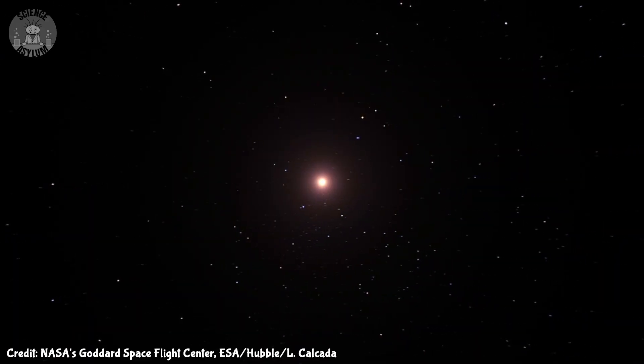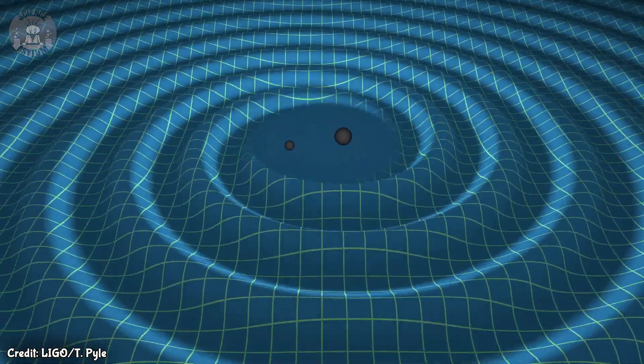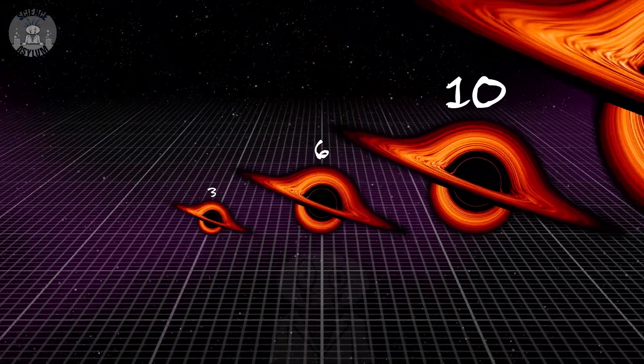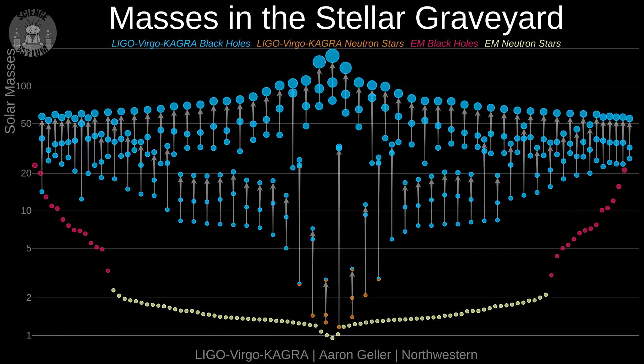Wait — didn't you say that stellar mass black holes can get up to 200 solar masses? Yeah, that's where black hole collisions become important. This 20 solar mass limit is only for the formation of a stellar mass black hole. But stars often form in binary systems, and sometimes even trinary systems. If both stars in a binary system are in the upper mass bracket, they're both going to become black holes. And if we give them enough time, they'll emit gravitational waves and merge with each other. Given even more time, those larger merged black holes can find each other and merge again. Based on our estimates, stars have been around long enough for that process to reach a maximum of about 200 solar masses.